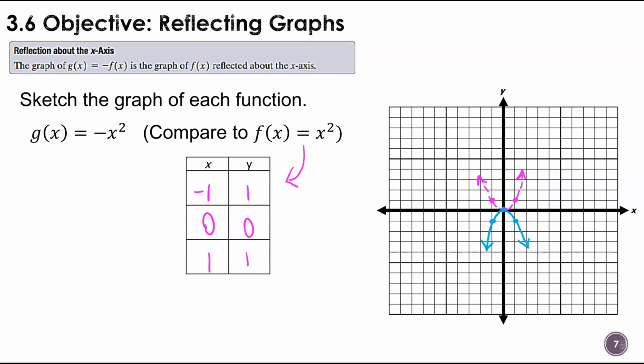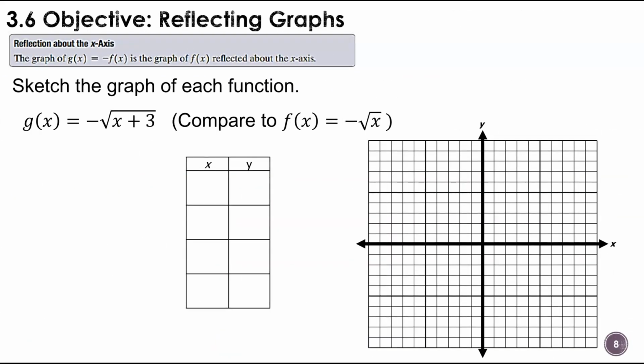And so we had a reflection for this one. Reflection across the x-axis, just if I folded it on the x-axis, these two should line up because it's like a mirror image. Okay, this is also a reflection. And we're going to actually use the common graph with a reflection for this one. It just makes it easier.